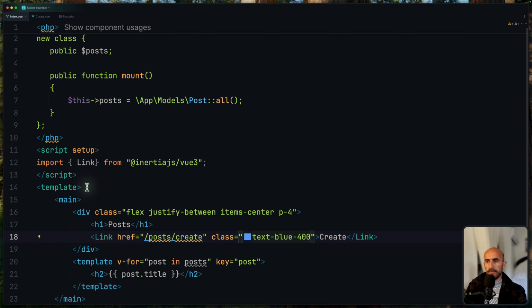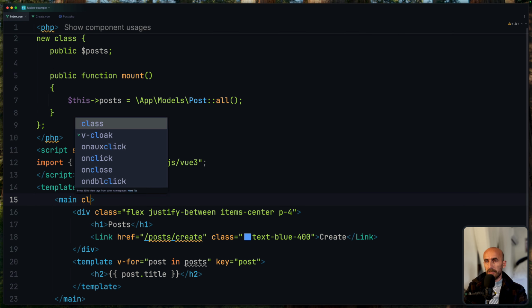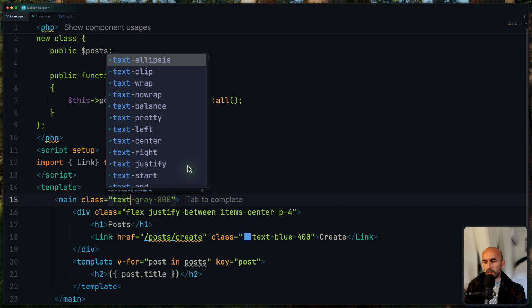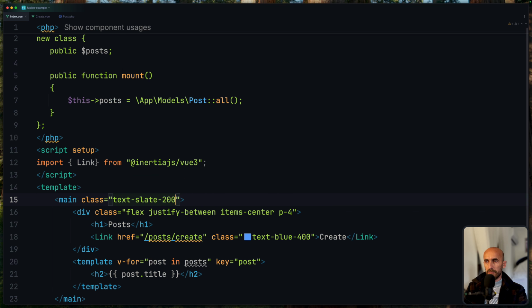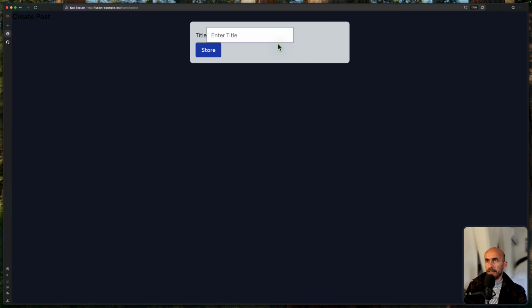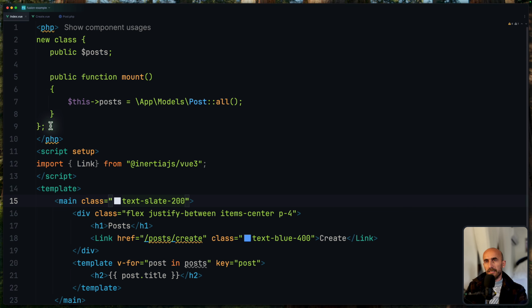So on the index, I'm going to change without the class here and text slate 200. Come here now, yeah, we have post and first post. Let's go and create, and let's create a second post. I'm going to say second post, say store, nothing happened. If I come here and refresh, we have second post. Okay, so this is how easy it is to create a new post.